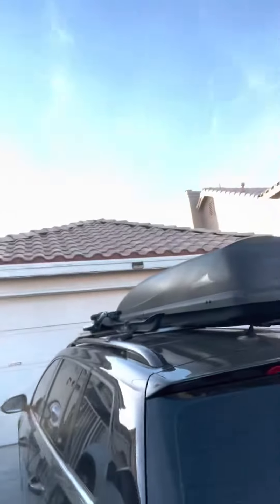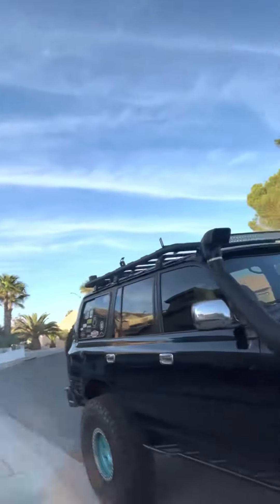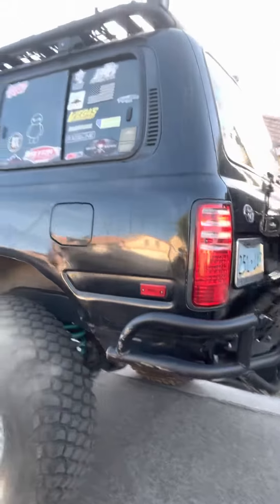I'm not great at video editing yet, so I'm going to do this in one cut. My main focus is going to be my truck — my 1996 Toyota Land Cruiser. I'm going to be posting a full walk-around video with everything I've done to it. I got it completely bone stock a couple years ago, maybe even less than three years ago, and I've done all this work myself.